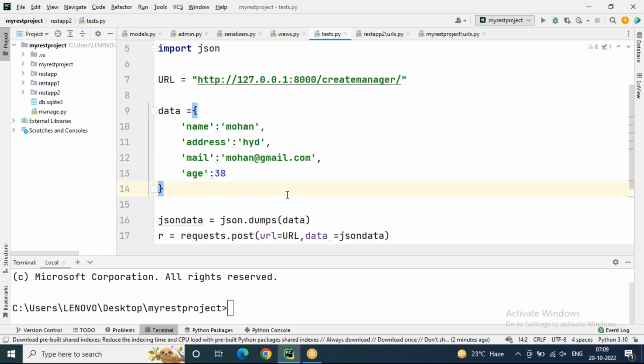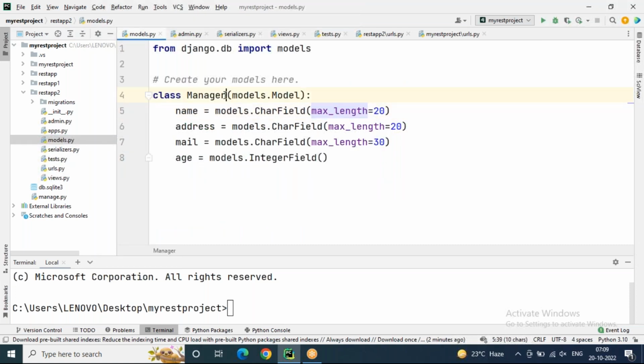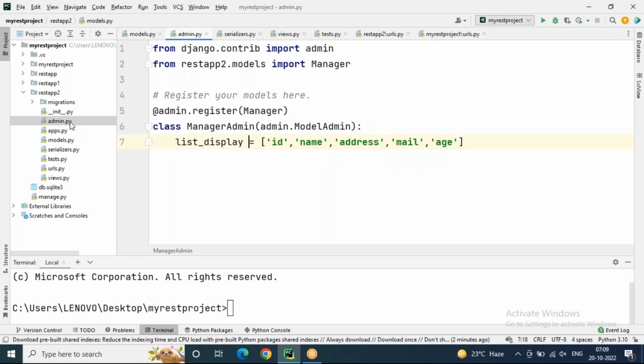First, let me explain the application, what I did in the last session, that is REST app 2. In this REST app 2, first I create a model. So this model is there, manager model, name, address, mail, age is there. After that, I included this model into admin.py.